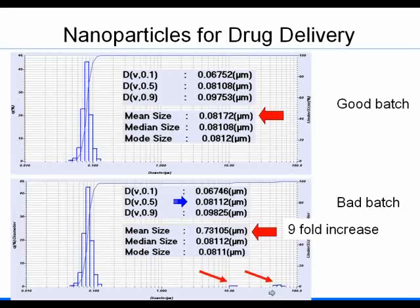But if you look over here graphically, you actually see these few large particles, and these few large particles cause trouble, perhaps a content uniformity concern. So I visited this customer to talk to them about validation, method development, data interpretation, all the things we're very happy to help customers with. And what I suggested was, rather than looking at the D10, D50, D90, if you look at the volume mean diameter, that goes from about 82 nanometers up to 730 nanometers, a 9-fold increase.